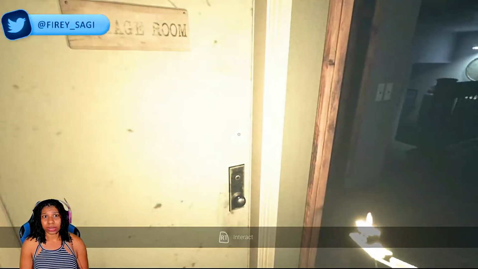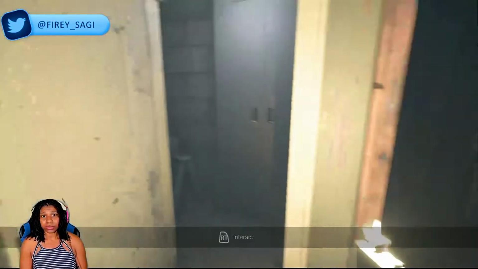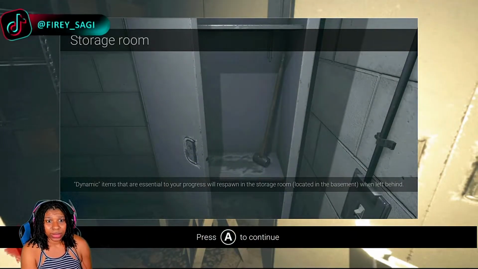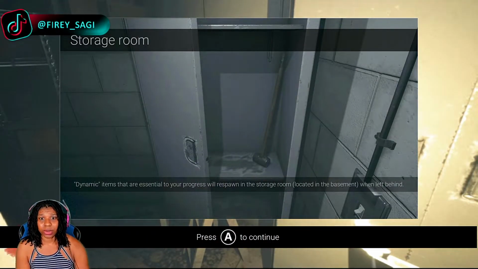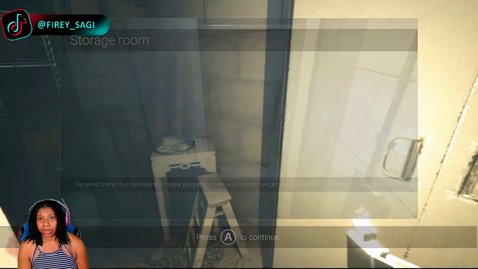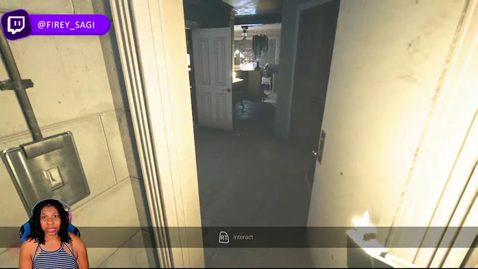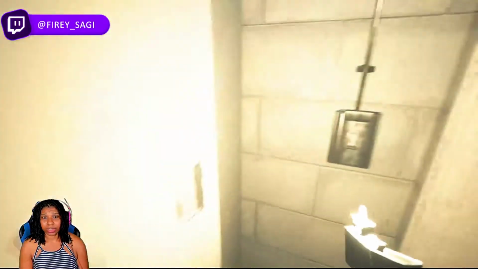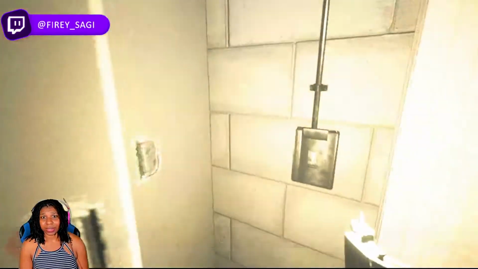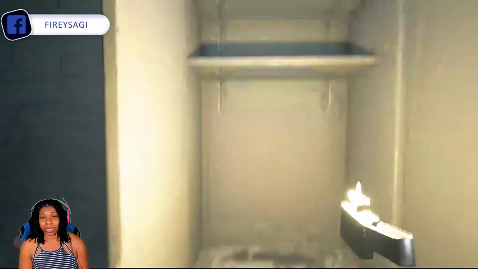Now, what is this? That's the storage room. Dynamic items that are essential to your progress will respawn in the storage room. What the heck? Who closed the door? Don't do that. Man. Ain't even nothing in here.